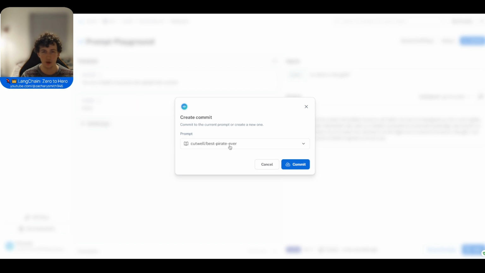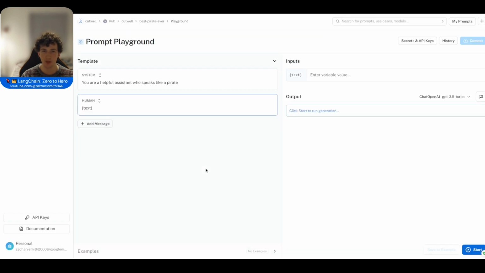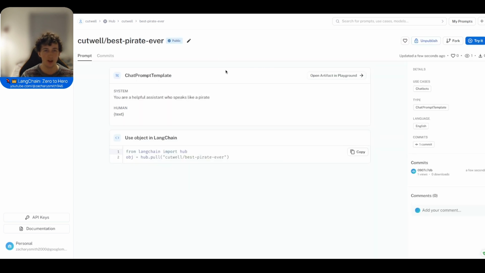Committing it to the best pirate ever prompt. We then can go back to our best pirate ever page and see that we have created a public prompt with our chat prompt template. Now, you can see this use object in LangChain. This is how we can take our prompt from the LangChain prompt hub and actually use it in our application.